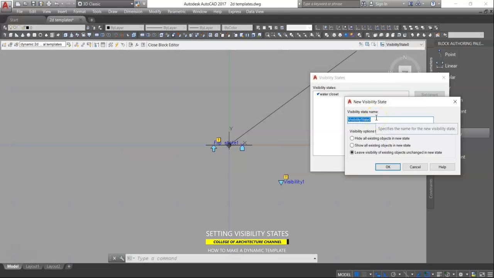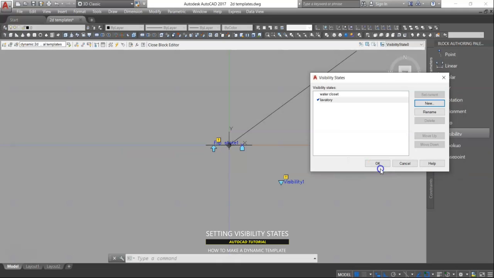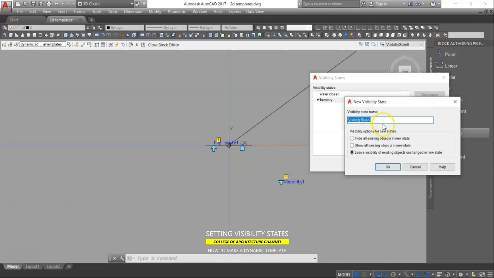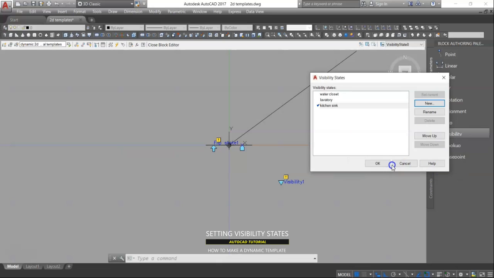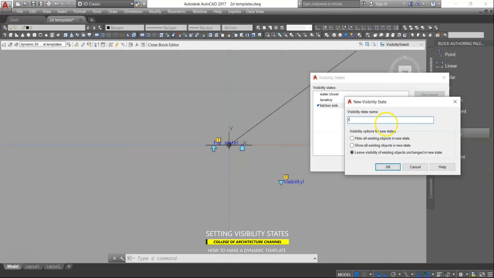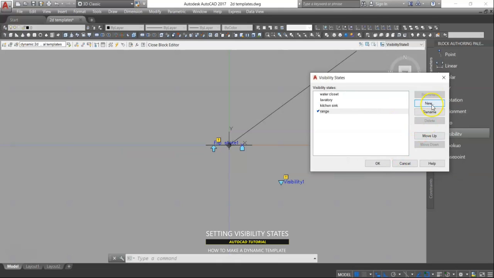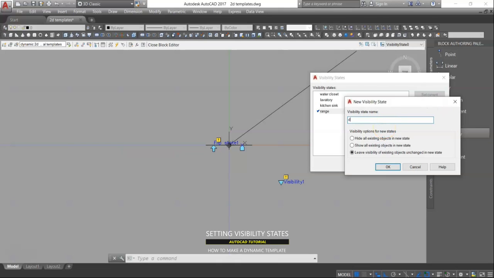What do we have next? We have the lavatory. We have the kitchen sink. We have the range. We have the dryer. Washing machine.